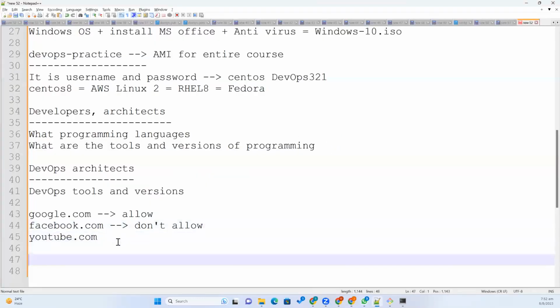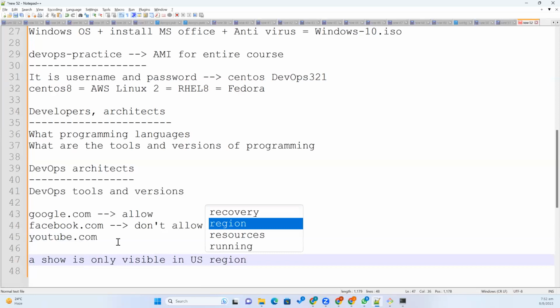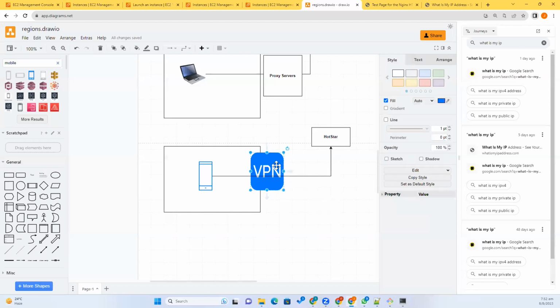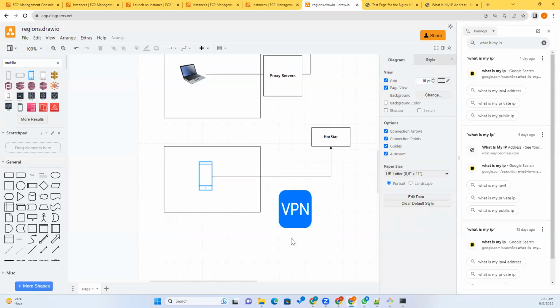A show is only visible in the US region. But we are in India, so obviously Hotstar will not allow you to watch the content. So what we do is we always connect to VPN servers. We know this very well. So this VPN server is in the US.